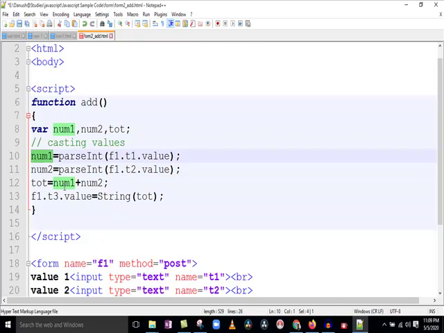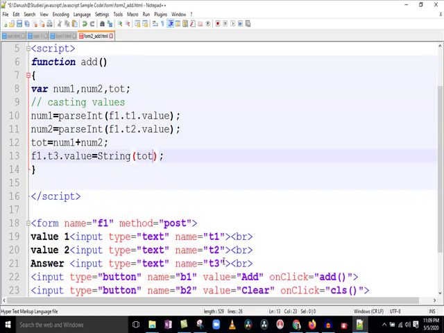Then the result of the calculation will be put into total. The value of total will then be converted to a string, because this is another casting: total is an integer, and I cannot put it into the third text box unless I convert it into a string. That is the important point: a text box can display only string values.